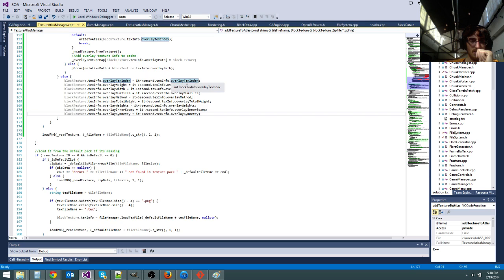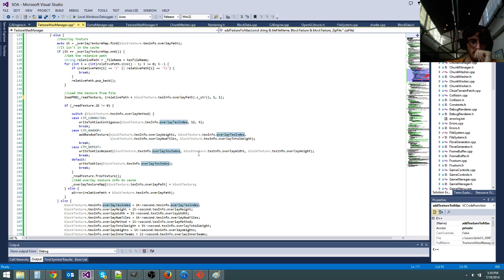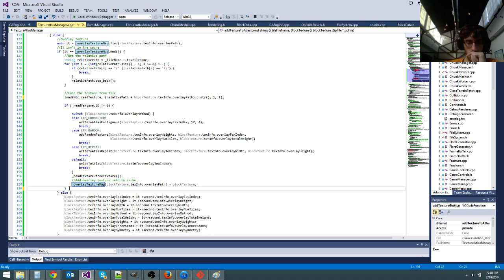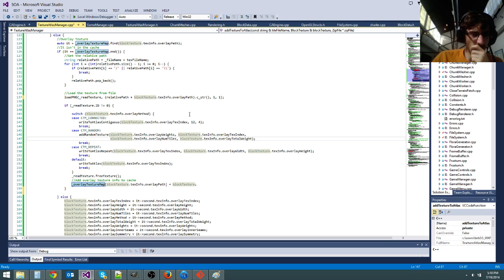No, no way, because we're setting it here. And that's correct. Man, this really seems like it should work. It's gonna call right to Atlas Contiguous.